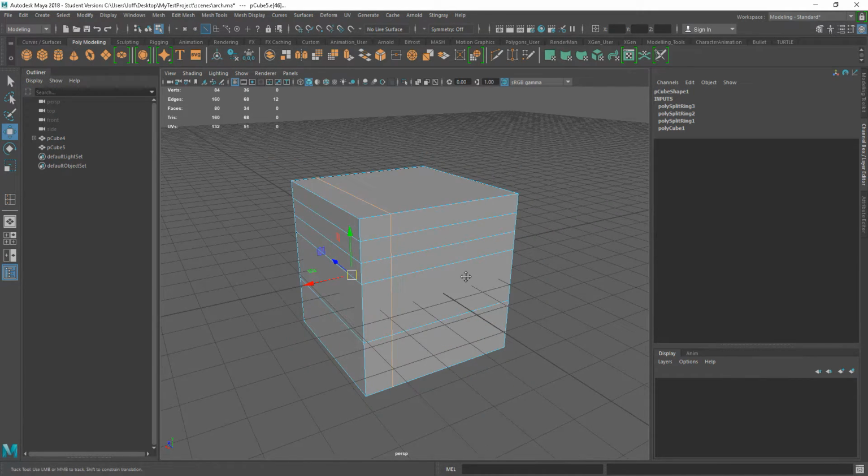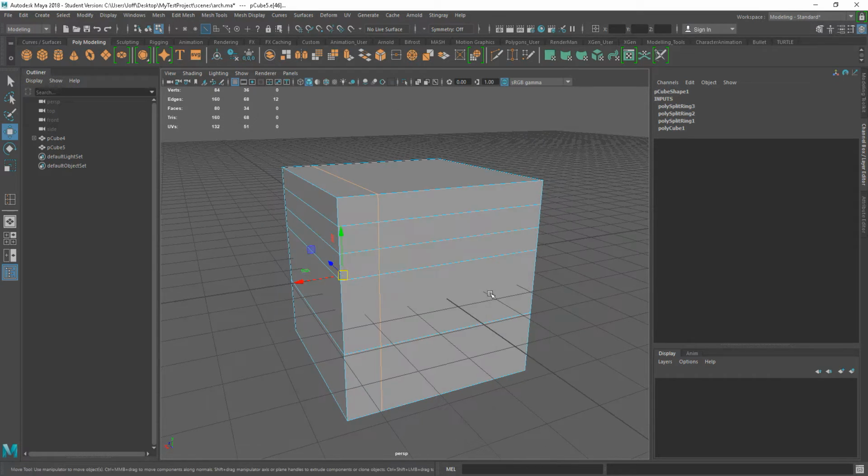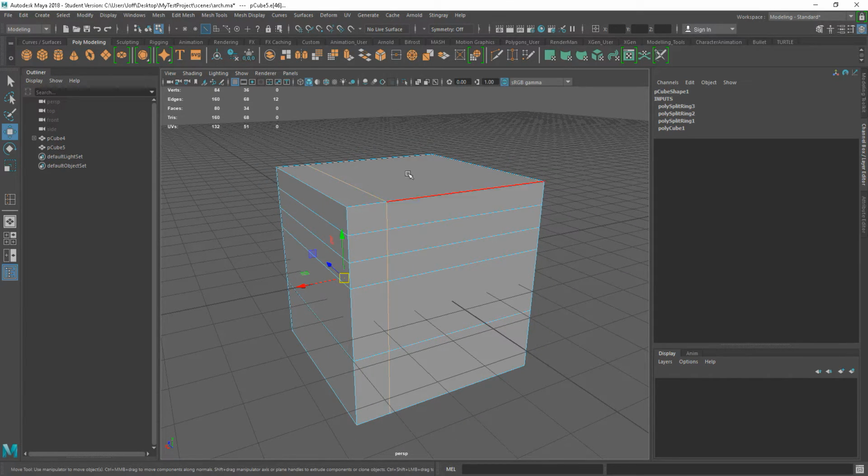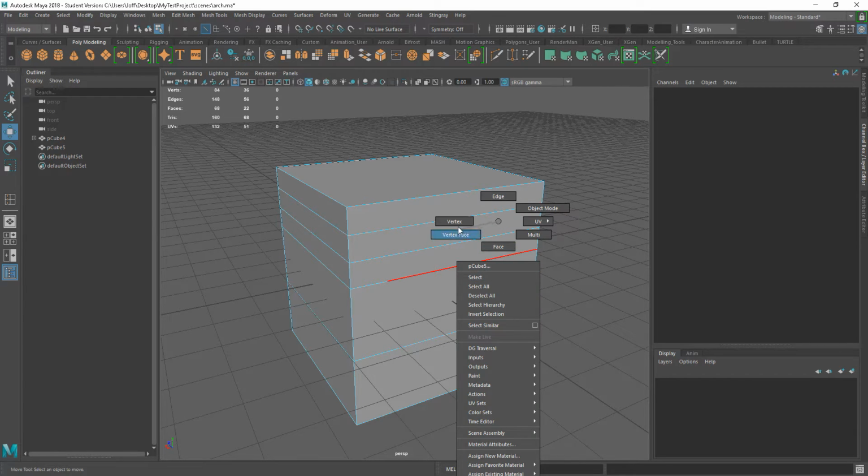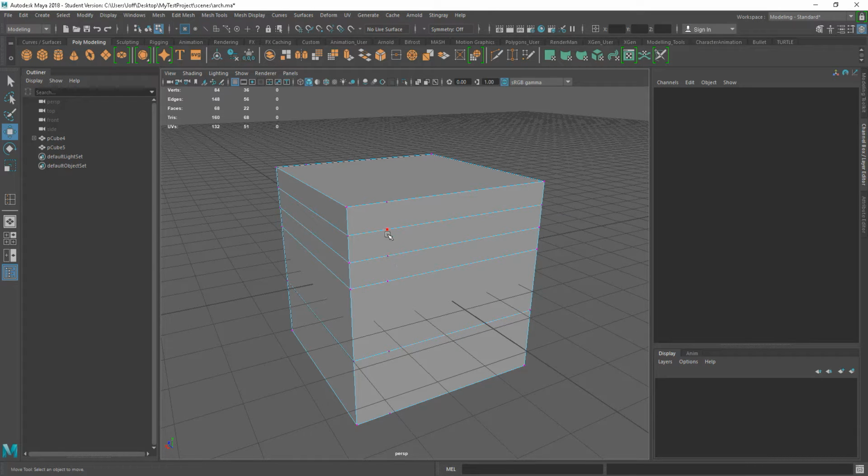As a side note, if I want to get rid of any of these edges, if I just double click this edge loop to get the whole thing and press backspace, it looks like it's got rid of the edge. But if I go into verts now, notice that the vertices points are still there. This isn't particularly good for us, because it's creating n-gons, so this is going to end up with some weird shading in the surface. So just be careful about that.